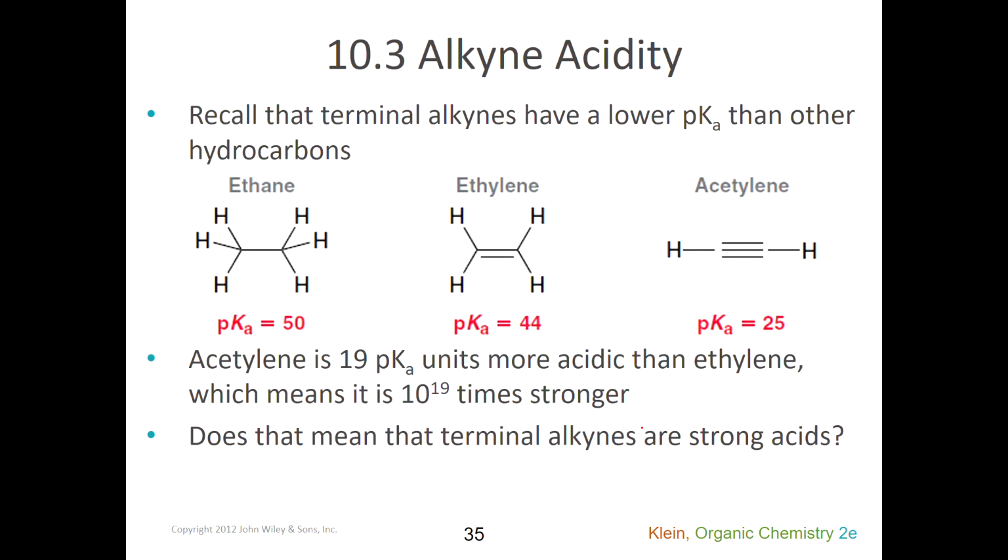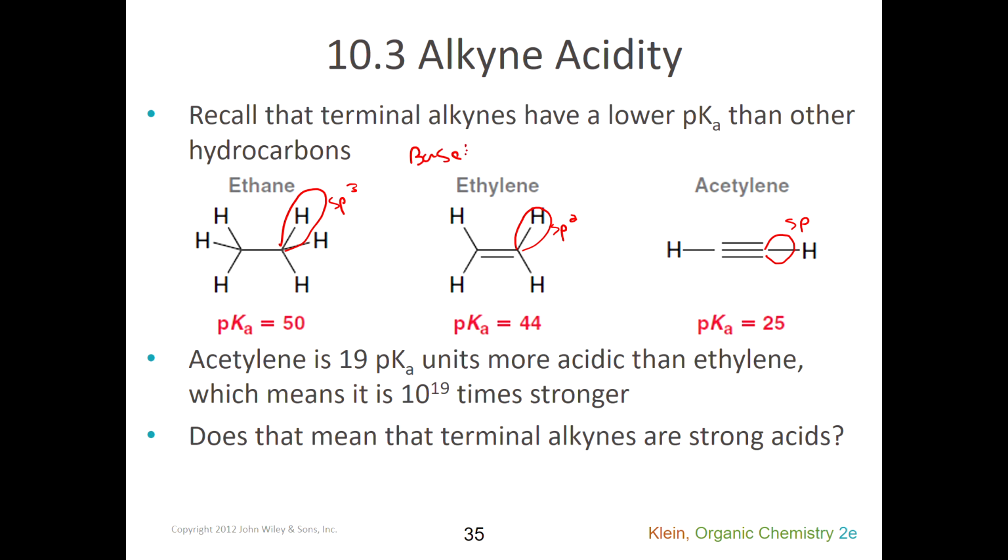So then the next section is about alkyne acidity, which we kind of just touched on a few minutes ago. We said that the alkyne, because the hydrogen on a terminal alkyne is overlapping with the carbon's sp orbital versus a more elongated sp2 or an even more elongated sp3. We talked about this earlier in the semester as well.